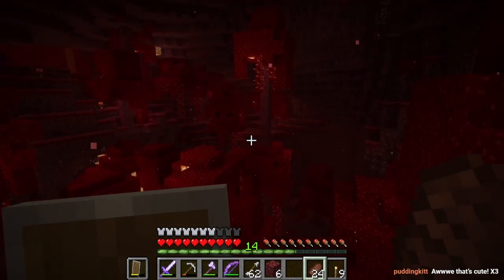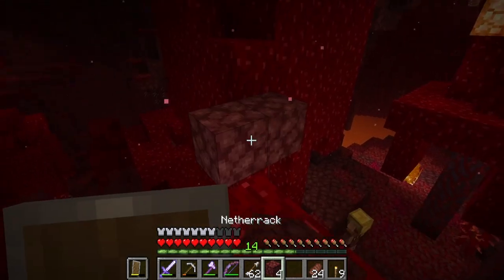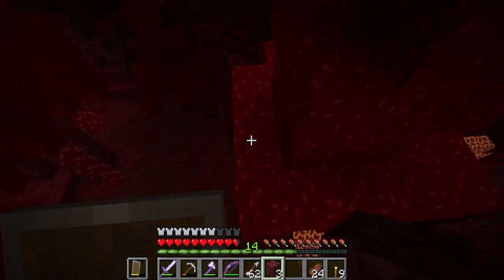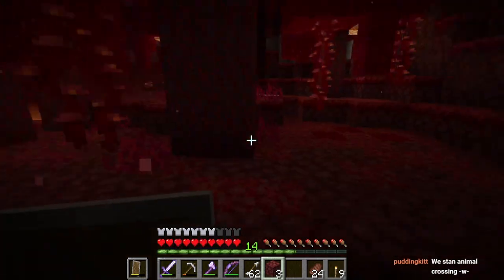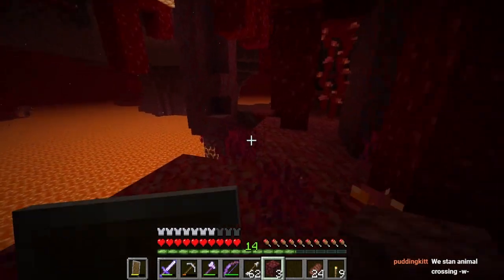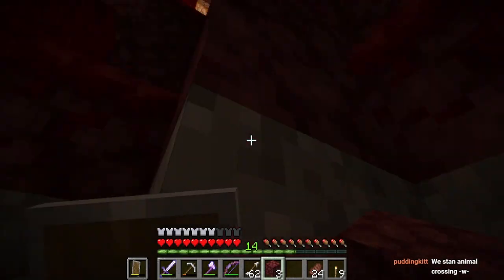I like these pixel effects, they're nice. I do not like that pig. I need soul sand. I need to get soul sand before this is over. Ow. We're here. I need a nether fortress and soul sand. That's all I'm after. I'm not asking for much.